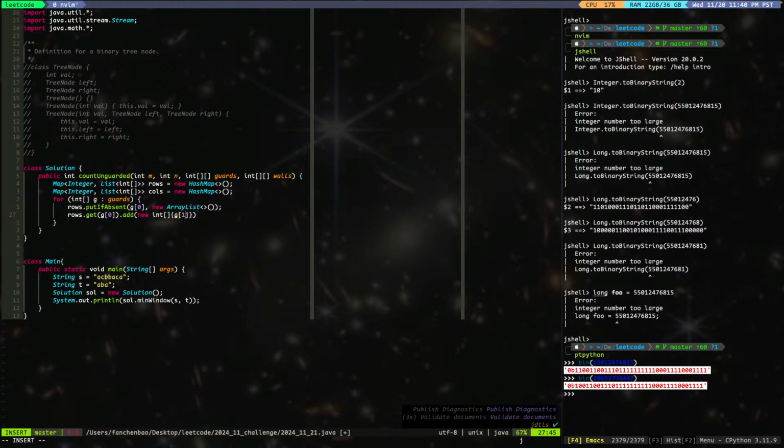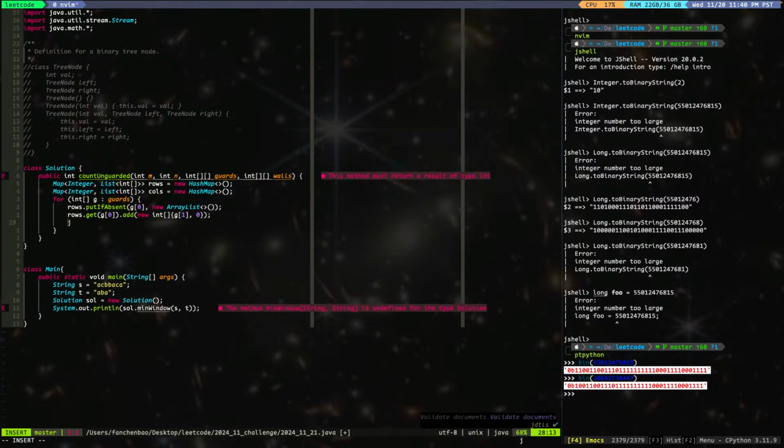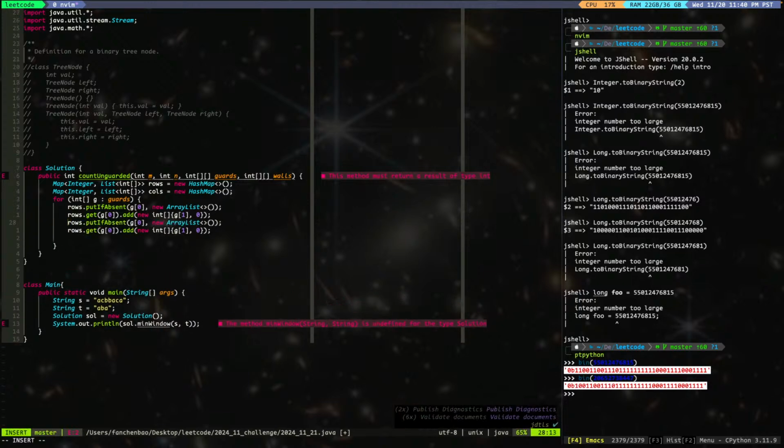It's column, and because it's guards, I put a 0, okay? And we'll do exactly the same thing for columns, right? That's gonna be 1. This is also columns dot get, that's gonna be 1, that's gonna be g0.